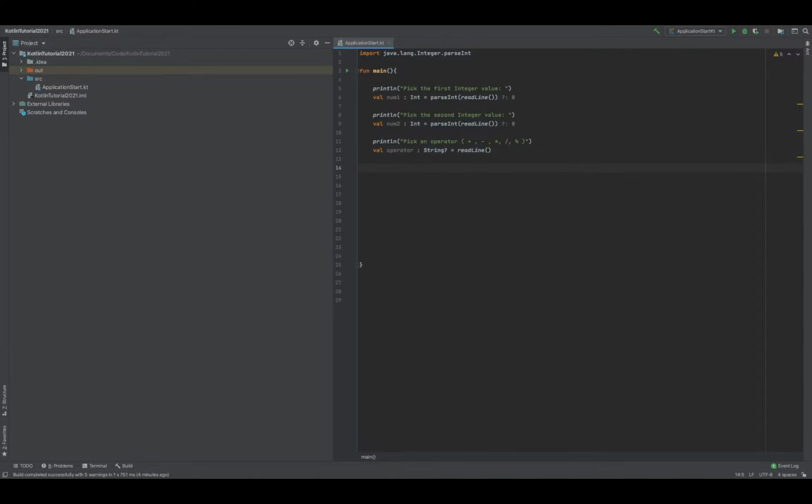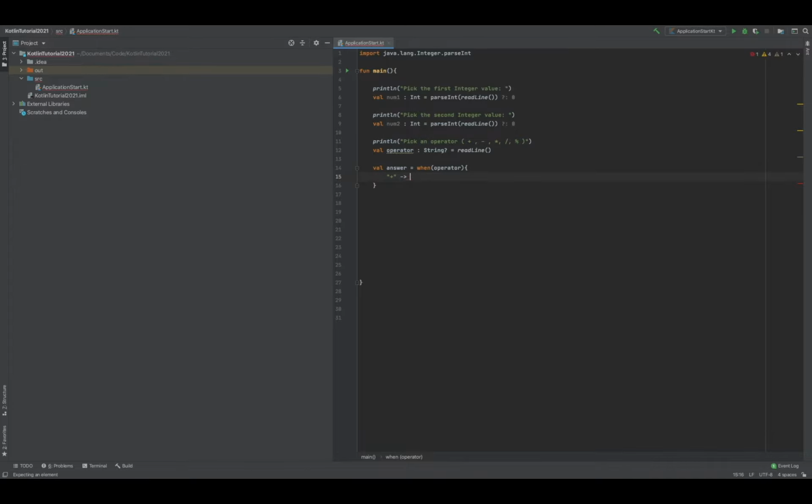So to do that, we'll create a variable called answer, and we're going to make this equal to a when expression. So we're going to open up a parentheses, pass in the operator, open up the body, and then the first criteria I want to specify is the addition criteria. So we're going to put in a plus. We're going to pass in an arrow to let Kotlin know that this is what we're about to do.